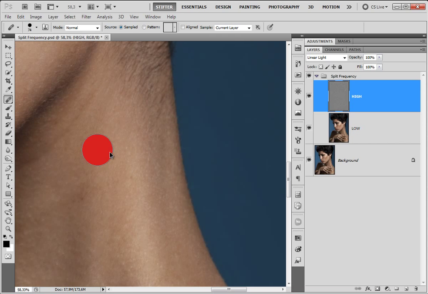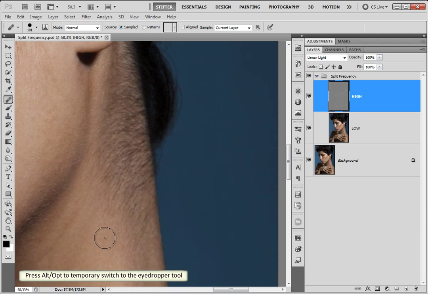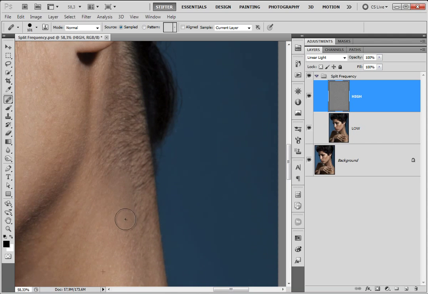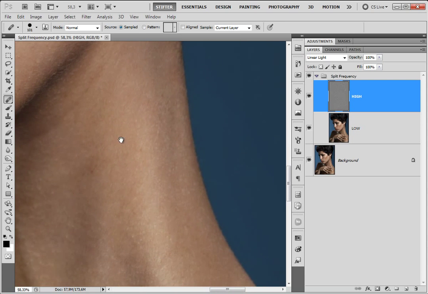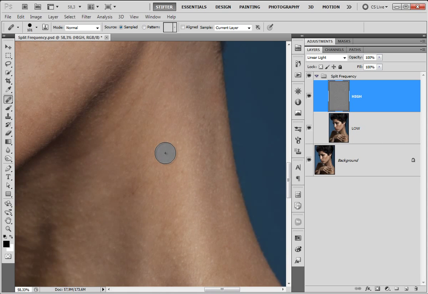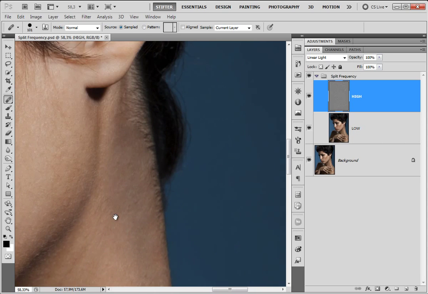And now I'm going to sample with my Alt key or Option key something from here where I have some good texture, and I'm going to start painting over this area, like so. And as you can see, it did retain most of the original shadow highlights while still copying one of those good and more clean skin pores. Now, if I had already dodged and burned all of this skin, then it would be even better.